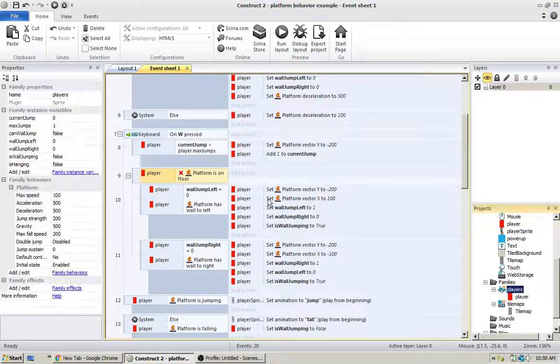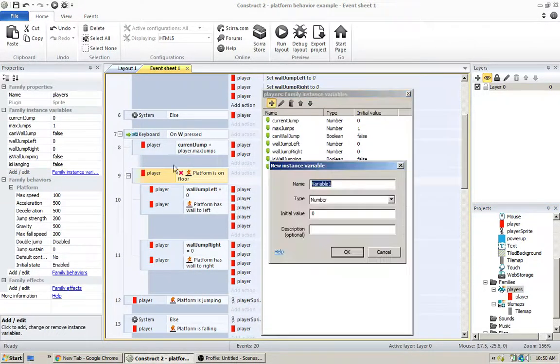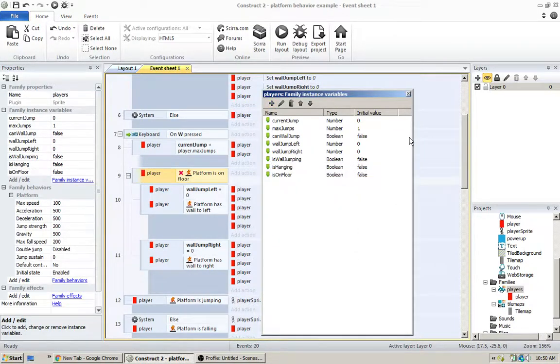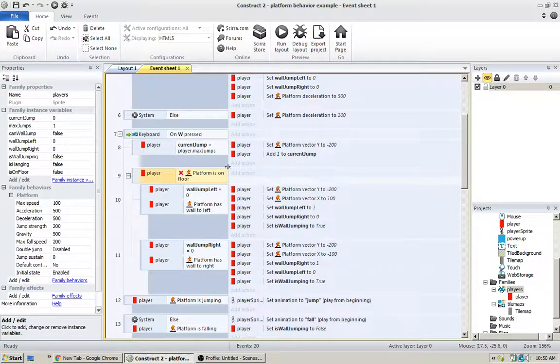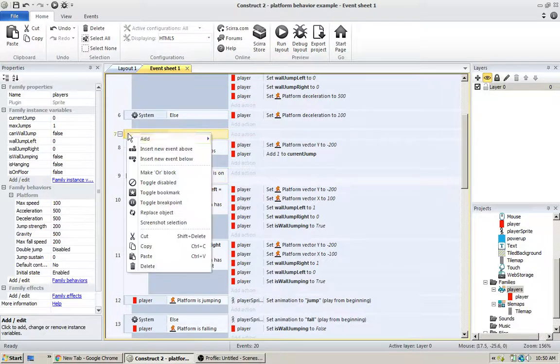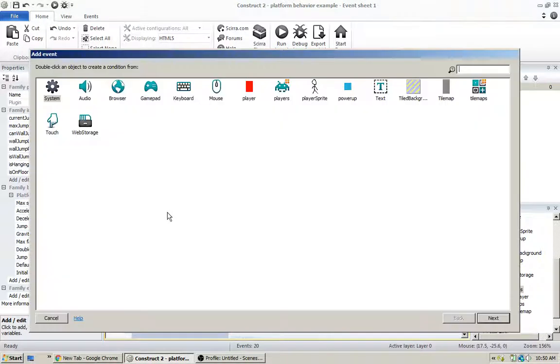Current jump, player is on floor. We could have our own instance value. Let's just add our own instance value, is on floor. Make that a Boolean. And then create a sub event here.